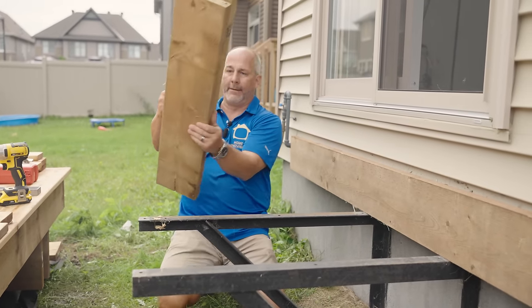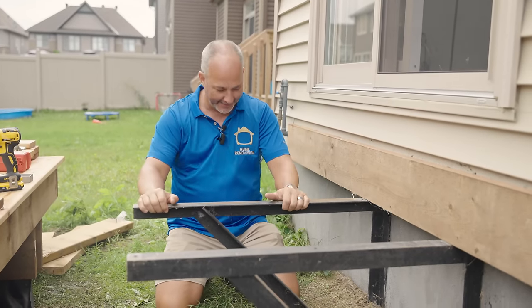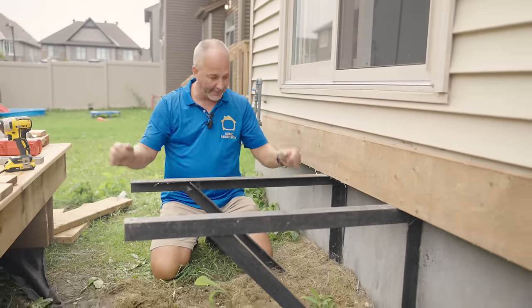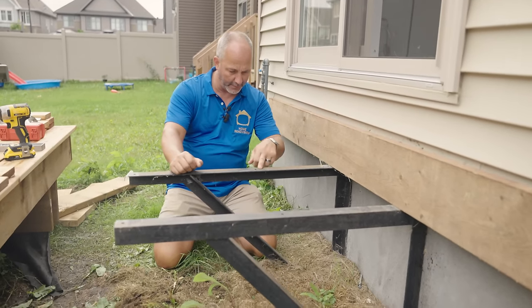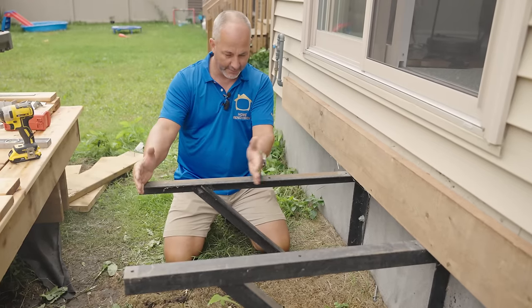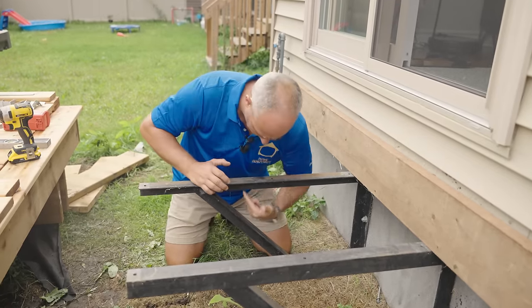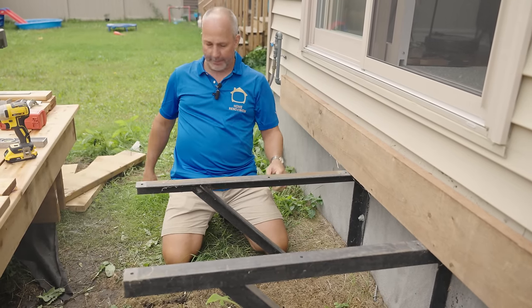Okay. This is the nuts and bolts of our deck here. Like, it's all a little bit flexible. The holes aren't in the same spot. Not sure. They must have drilled these on site. Because we're going to go 16 inch on center, give or take. It's not really all that close, but it's hard to get a drill in here to put a nut in too close to this inside corner, so I think that's why they cheated.